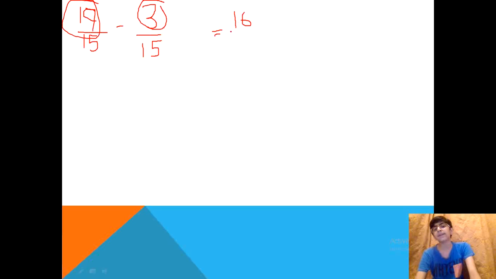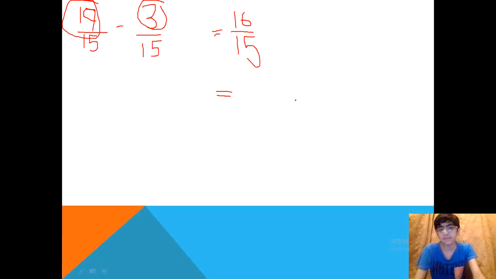Now the numerator has become bigger than the denominator. Now we just convert it into mixed fraction as we did in addition. If we can simplify it, then first simplify it, then convert it. Because after you convert it, simplification will be a bit more complex.